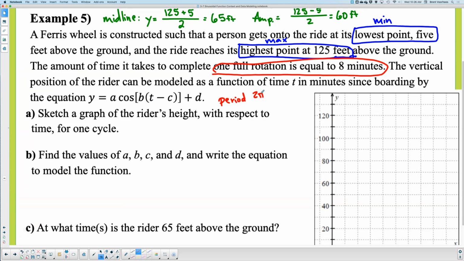And in this case, they do use a b, so let's use a b this time. 2 pi divided by b equals 8 minutes. All right. A little cross multiplication here. B times 8 is 8b. 2 pi doesn't have anything to multiply with, so you could do it over 1, but you still get 2 pi.